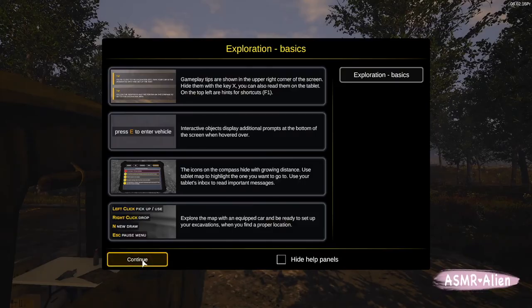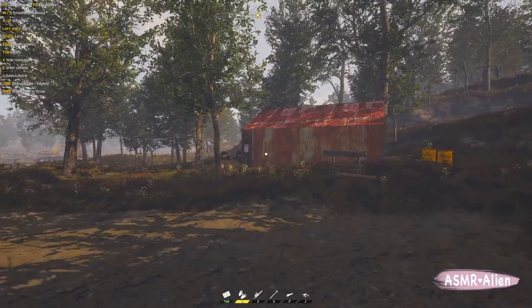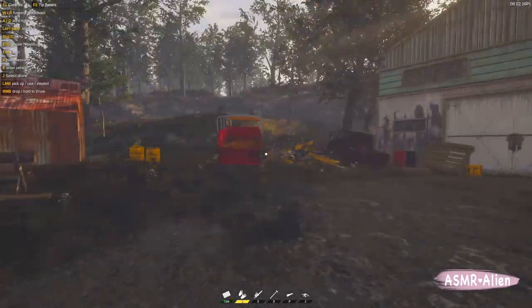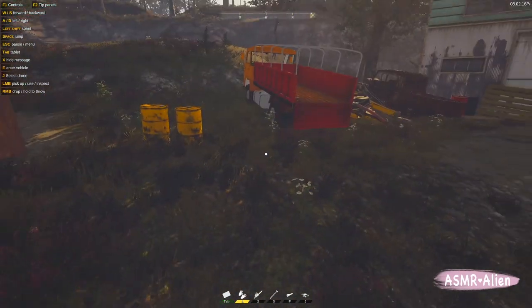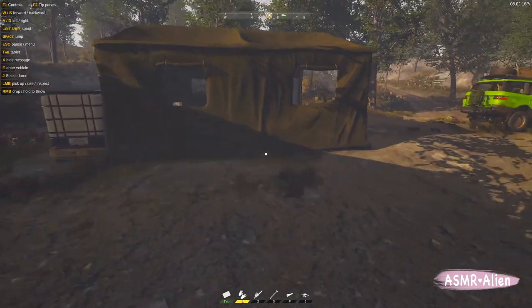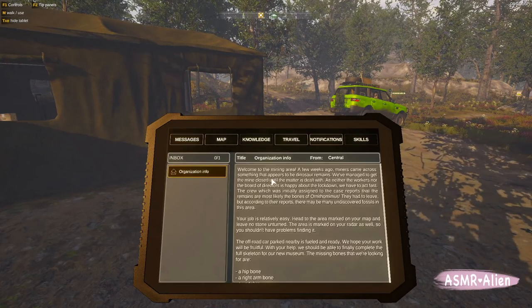Whoa, yeah, okay, I'm sure we'll figure that out. Okay, oh, this is our little camp. It's a bit of a mess, isn't it? I wonder if we can eventually tidy it all up. Okay, let's look at our box.